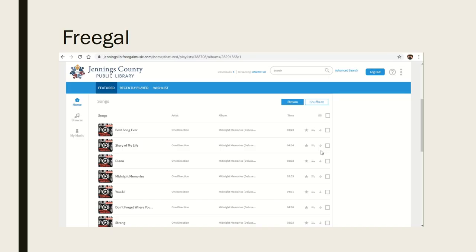Here is something that you might want to know for yourself and for your students should they have any type of questions about these downloads. You can put them on your iPod, you can put them on your phone. The thing is, make sure you back up everything that you download from Freegle, because if your computer should crash, or you get a new phone and none of your data transfers over, all your music that you downloaded from here is going to be lost, because there isn't a way to go back and see what you've downloaded. Yes, you can have the recently played, but that gets wiped clean after so long. So definitely make sure you have a backup.